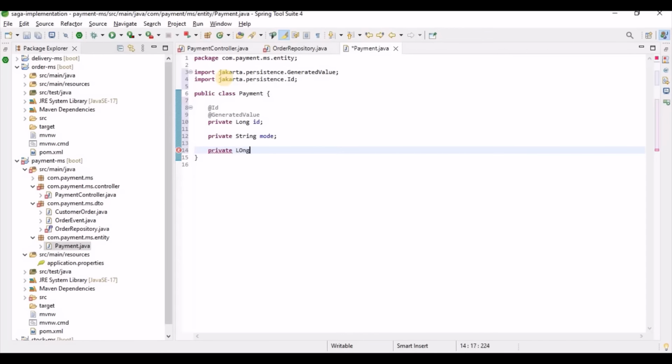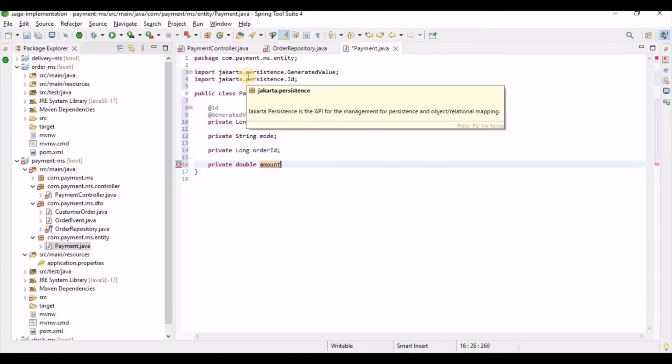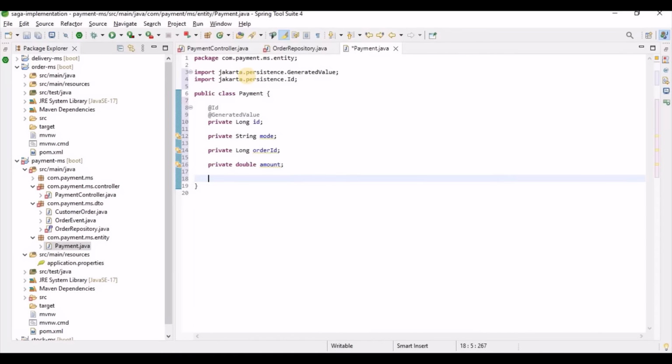Next, amount, and next the status, what will be the status, a success or failed, right? So that also we need to keep over here.